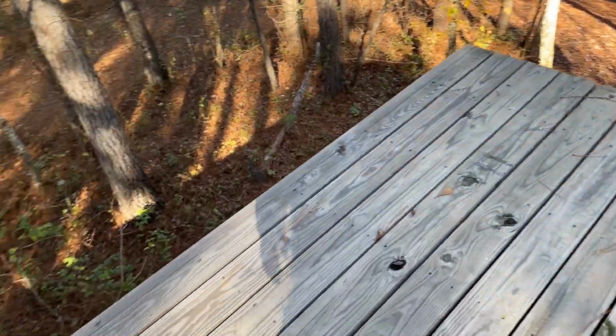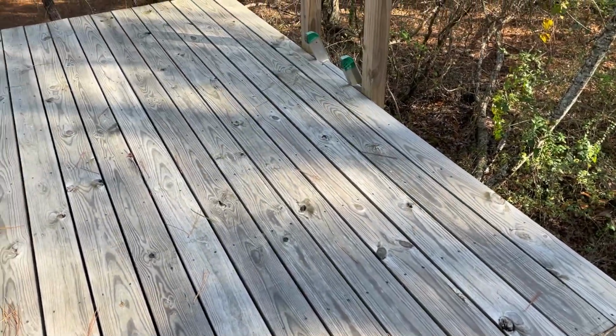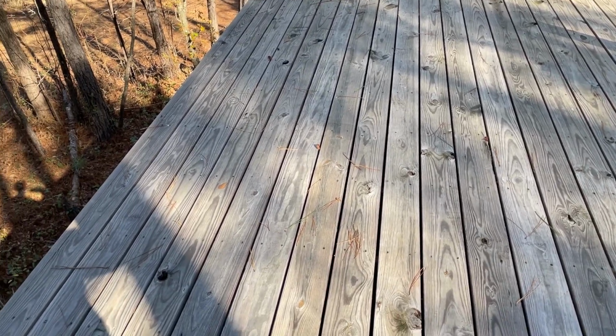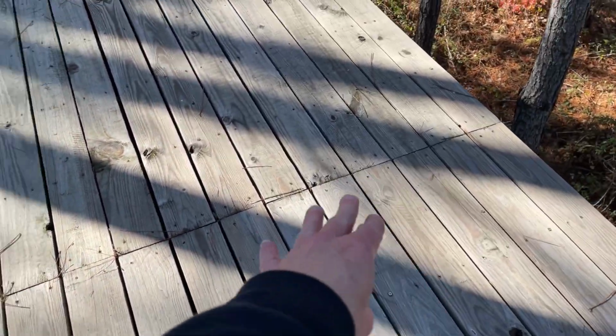But it's up here. But this made it, folks, really easy. The hard part was just running the bajillion deck screws through there, which I kind of regret in a way, because if I have to pull these up, that's going to be an absolute nightmare. But they could come up. But that's it, and it works, and it's stout, and we love it, other than my OCD right here.